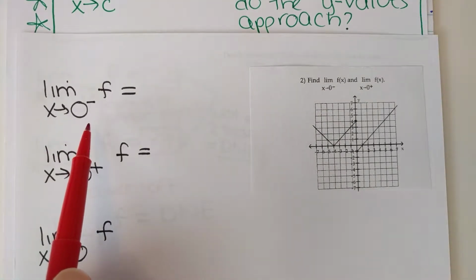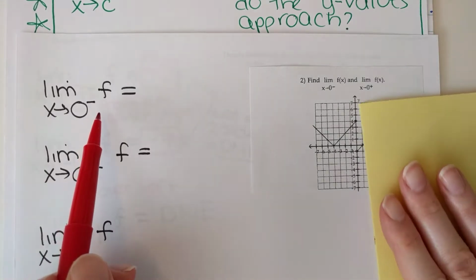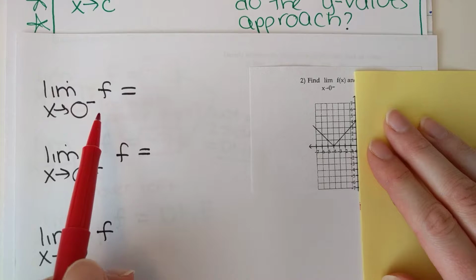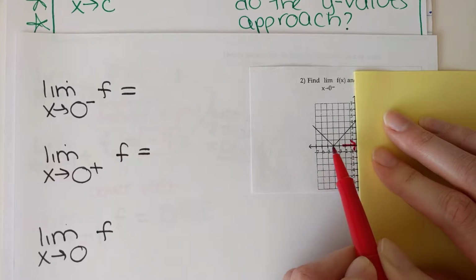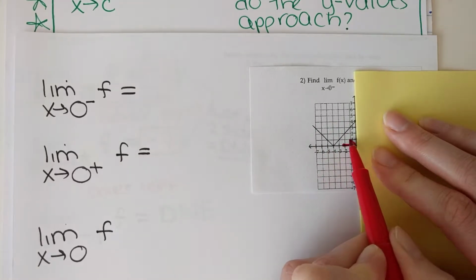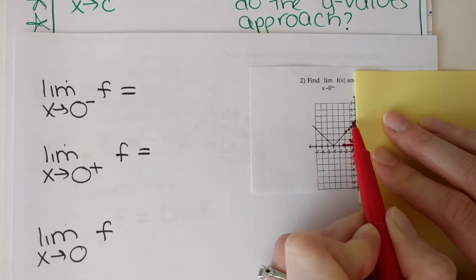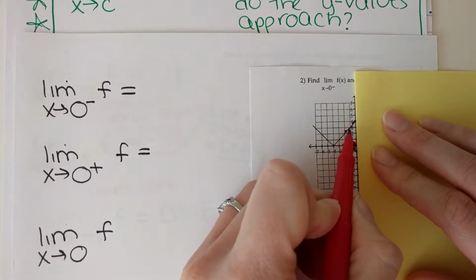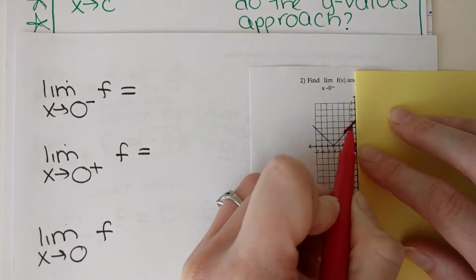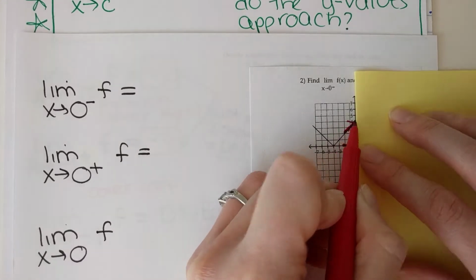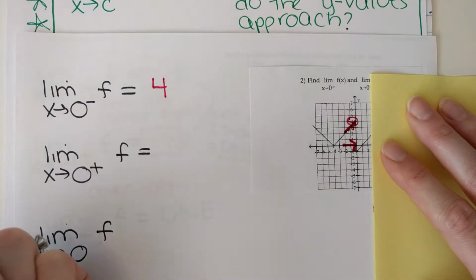and we're looking at the limit as x goes to 0 first from the left-hand side. So because we're looking at it from the left, we are going to cover everything to the right of 0 on the graph. And we ask ourselves, as x gets really close to 0, so again, we don't care about the behavior over here, we care about as we go into 0, as x goes to 0, what are these function values approaching? And if we follow the graph up towards this edge of the piece of paper, that's going to tell us what the function values are approaching. So in this case, we see that our function values are approaching 4. So we would say that our left-hand limit is equal to 4.